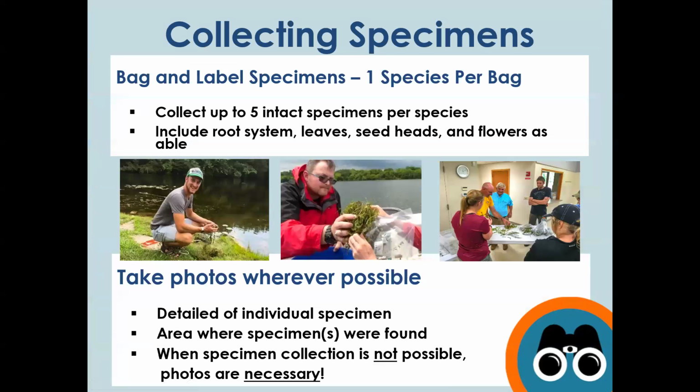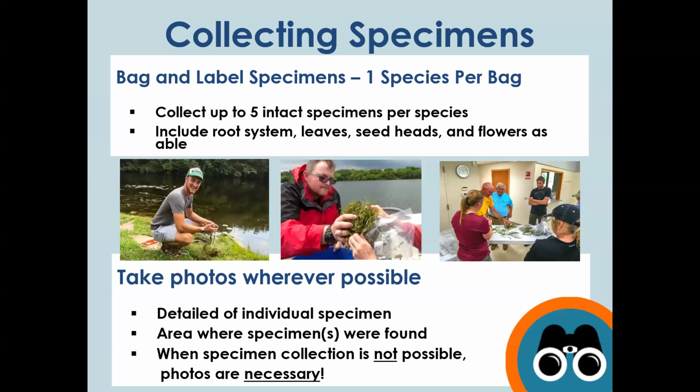So speaking of collecting specimens, when you find something suspicious, you'll want to grab some specimens. So ideally, you're bringing back a specimen. If you can't reach something, we're going to take photos and go over that. So you're going to be given Ziploc baggies for each of the monitoring sites that you go to, and that's to put in your specimens. Try to use just one baggie per site so that we're not mixing things up and keeping everything straight. And if you're grabbing a plant, do your best to try to include the roots, leaves, and the flowers and seeds if they have any.